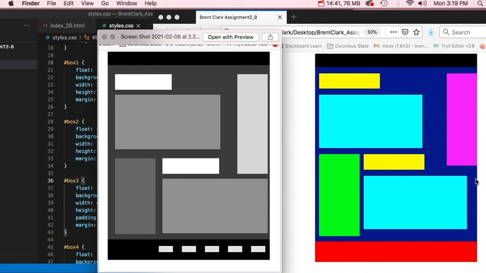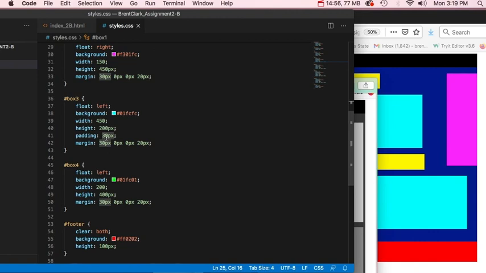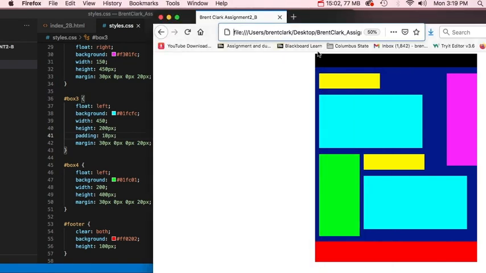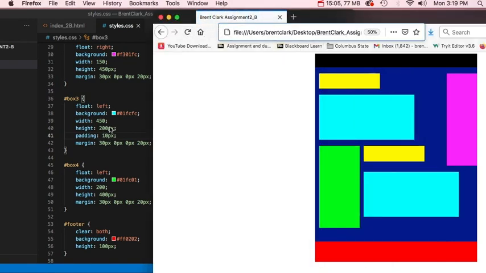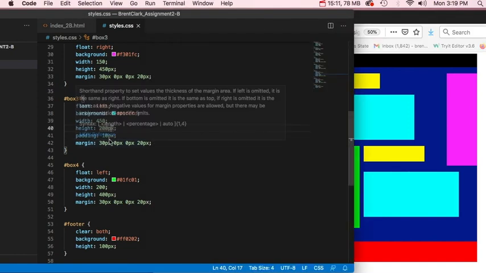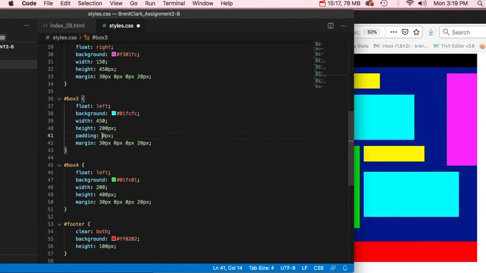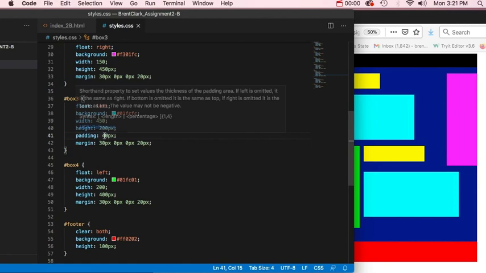Let's say maybe I might want to add maybe 15, maybe even less than that. We'll try 10 on the padding on that box 3. So on the padding, we'll go 10. Save, refresh, and it just got smaller. Oh, because I changed it to 10. Oops, sorry. I wanted to add 10. Okay, so let's add 10 to the padding.